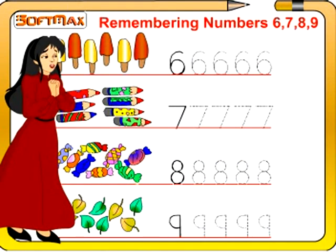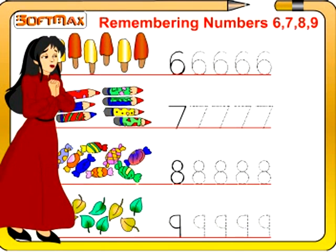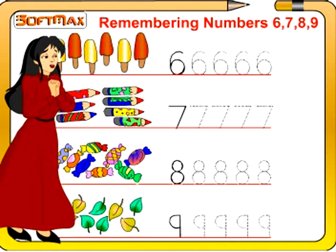Okay, now it's time to check your memory. Let us think of the numbers again. 6, 7, 8 and 9. Count and write. Wow! 6 cool, yummy ice creams.